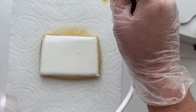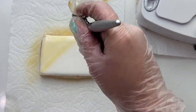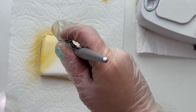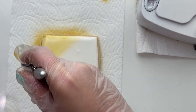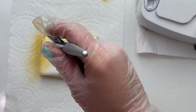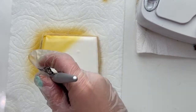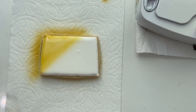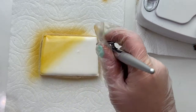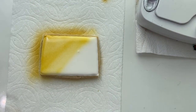So I'm gonna begin by airbrushing my cookie with some yellow. Again, just a light pulling of the trigger. You can always go through with your air and just dry it. Okay. Got a good color of yellow. So if I'm thinking of this in thirds, all right? I'm gonna do yellow, orange, and pink. So I'm gonna take my yellow and do an overspray down here of it because I want my middle to be orange. Can you see that?